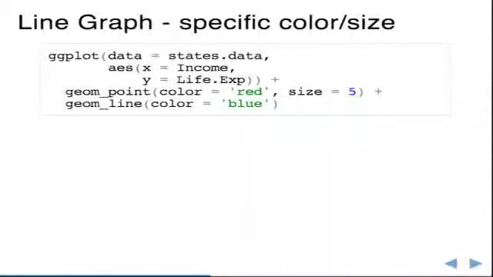Now, Sandhya showed you how to make each point colored according to which state it came from. But what if you wanted specific colors or specific sizes? So what if you wanted the points to be bigger and red and the lines to be blue? Because now we're just picking colors and sizes instead of mapping them to any particular variable, we can add them into the geometry portion of the code. So we add our red to point and 5 pixels for size, and we add blue to line.